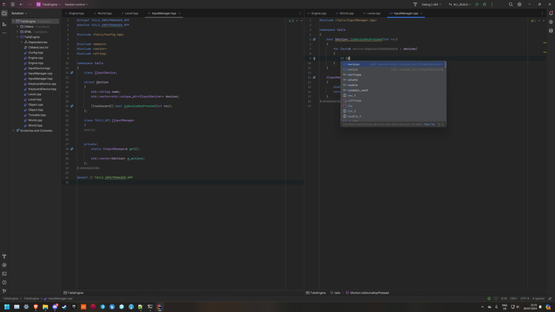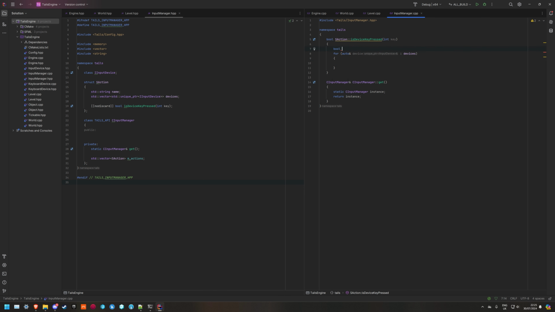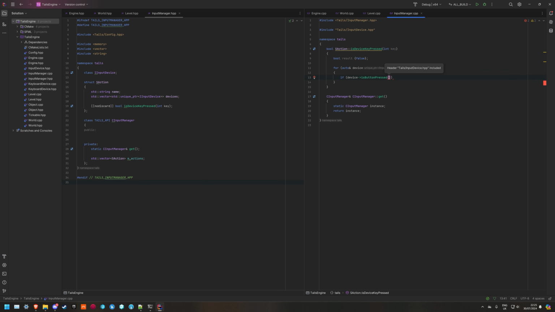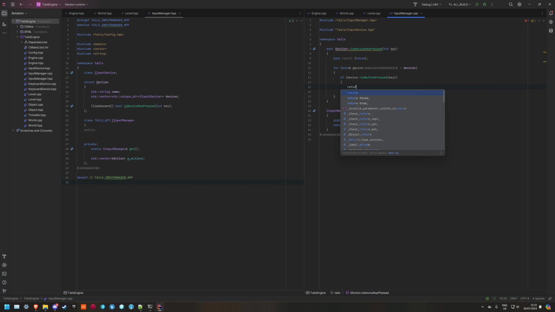Actually, no, yeah, we can have a boolean, call it results, which will be false. I think this is a generic way of doing stuff like this. If device is button pressed, key, then actually no, we can just return true.